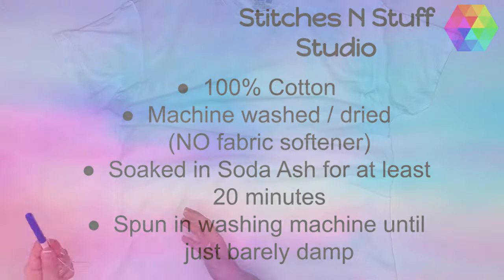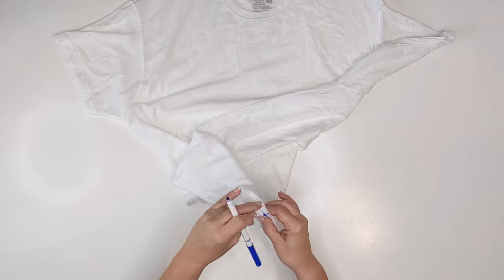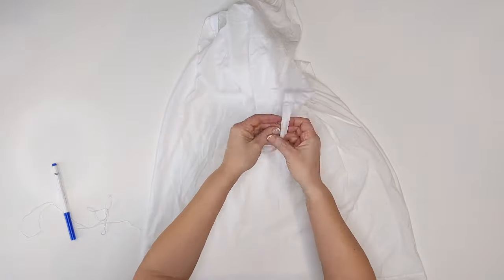I'm trying an experiment today to see if I can do a detailed fold with the soda ash technique. Let's see how it works.